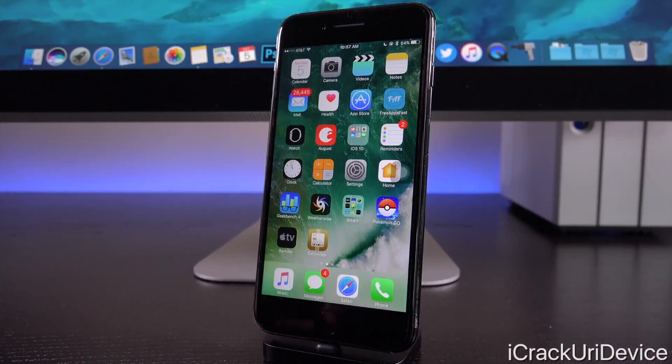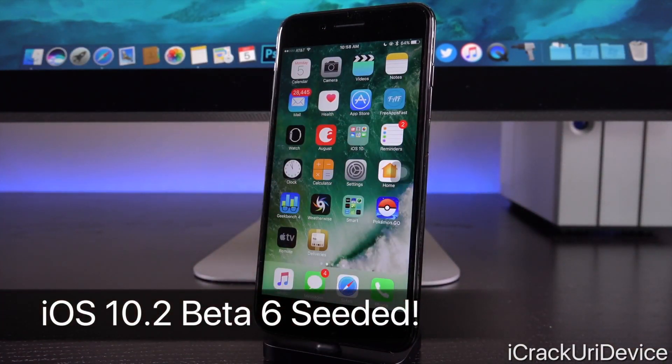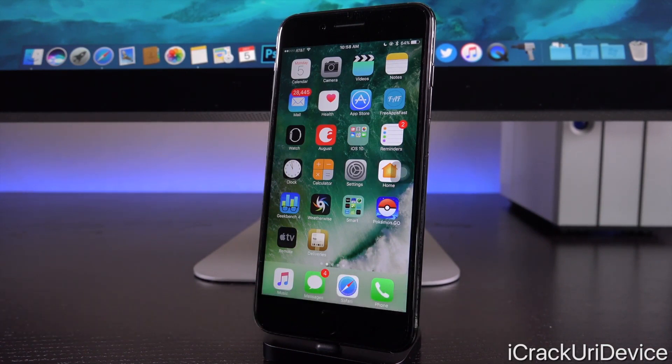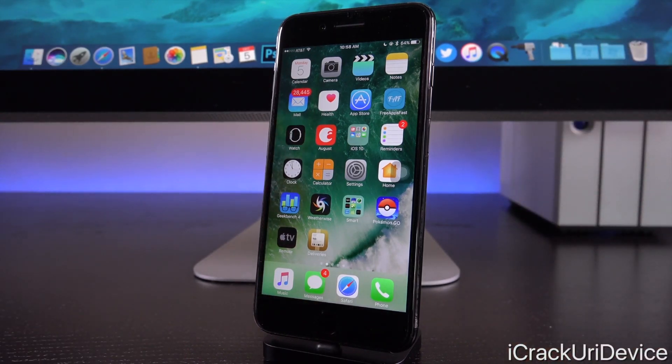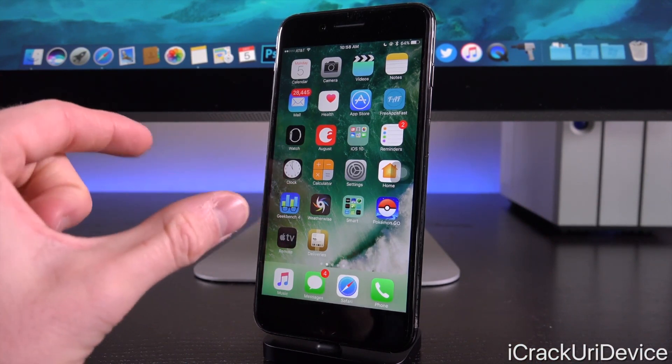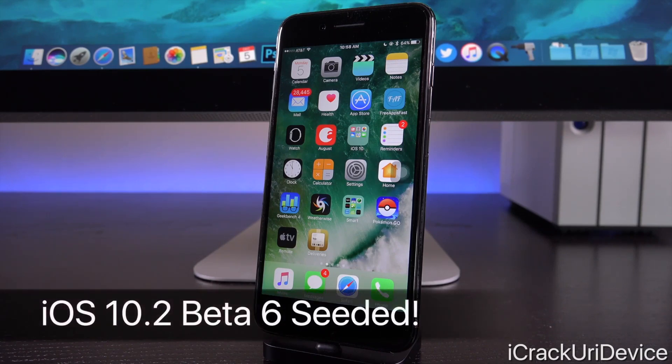Hey, what's up YouTube, it's iCU. Today, just when we thought Apple was wrapping up iOS 10.2's beta life cycle, the company pulled a fast one and released the sixth beta to registered developers and the corresponding public beta for those enrolled in the public beta testing program. Last week it seemed like we were at the absolute end of iOS 10.2 beta releases because Apple issued two back-to-back — one on Monday, one on Friday — and the build numbers closely matched that of public firmwares, meaning they were shorter in length, which does indicate a public or GM Gold Master release.